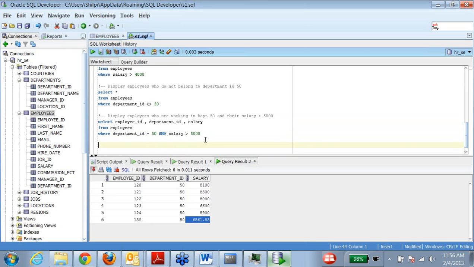Now let's say I want to display all employees' info who are in department 50 or in department 90.